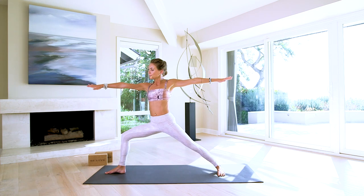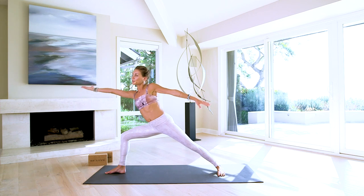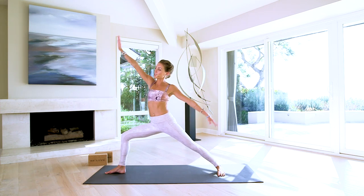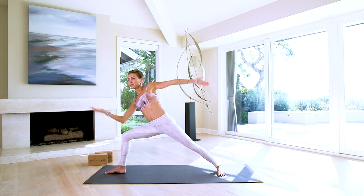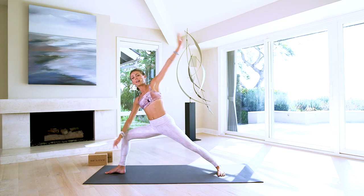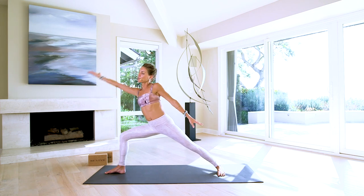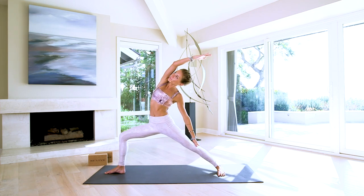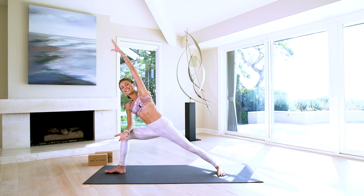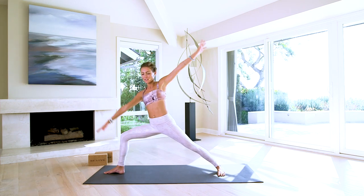Inhale, center. Exhale, reverse. Inhale, center. Exhale, extended side angle. Inhale up. Exhale, reverse. Inhale, center. Exhale, extended side. Good. Come back through center, warrior two.